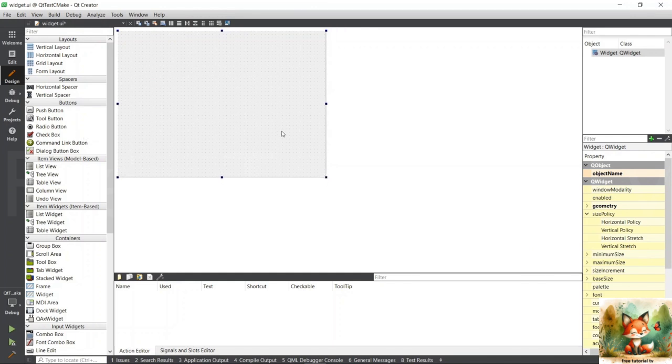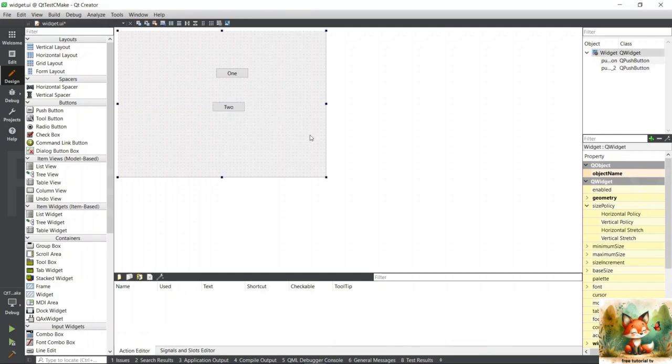And we can use this to drag and drop stuff. On the left, we have a bunch of components we can drag and drop. So for example, we can take a button and put that here. We can do that again, click on QPushButton and drag another one here. We're going to double click and have a window we can use to edit stuff. We're going to say 1. And we're going to do the same again for the second button. We're going to say 2.